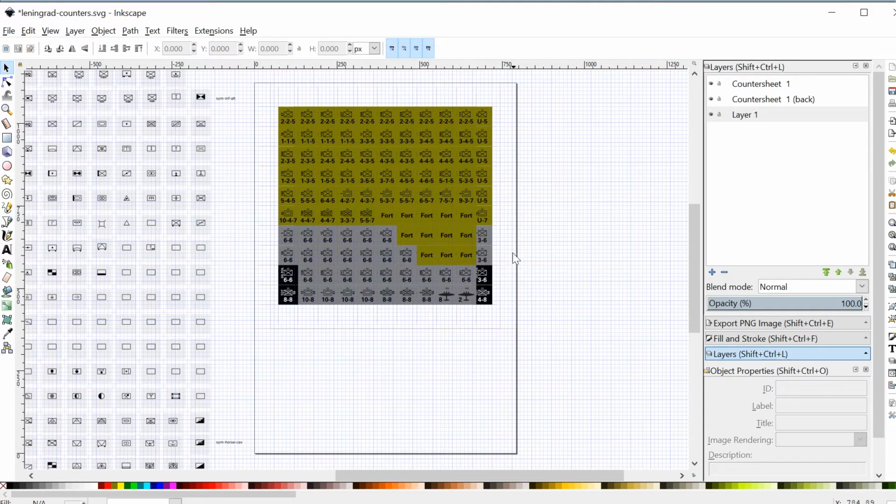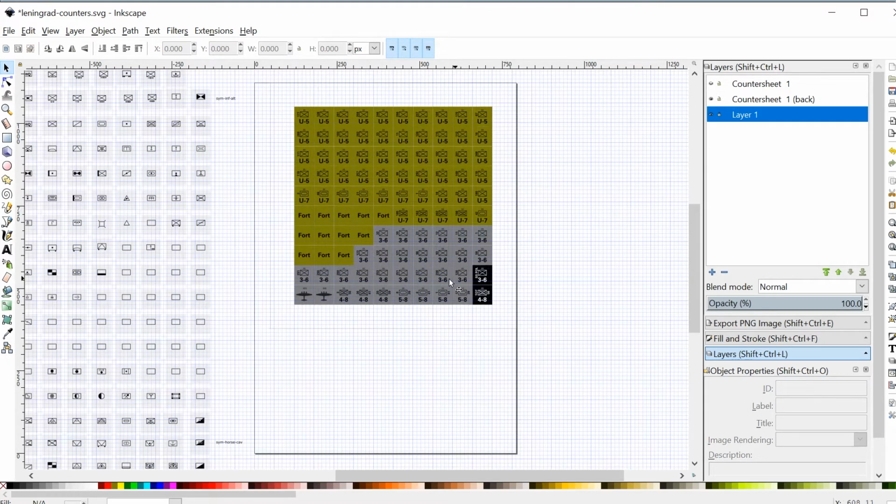Now, it's a little confusing. You'll see there's a little bit of overlay of counters over here. That's actually because we've got both the back and the front. So if I switch off the front, you will see it's going to display just the back of the counter sheets with my untried values and my reduced values for those.